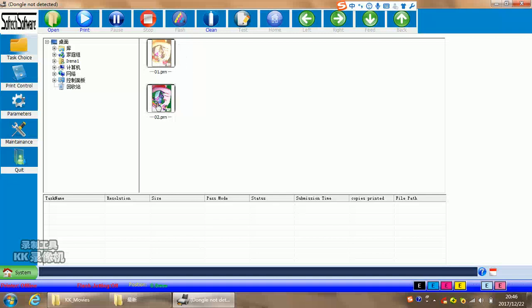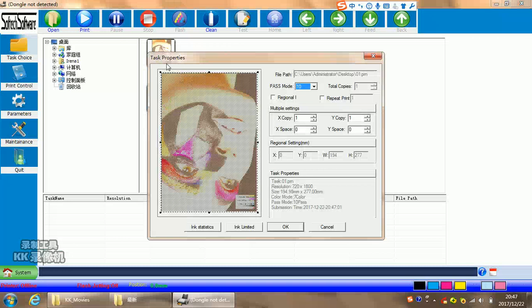Then when you need to print one work, for example this picture, you want to print right now, please double click. Then the task properties will show. These properties show some information and you can also make some changes.